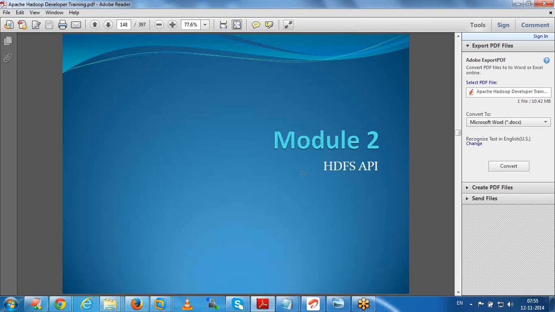So in projects, if you want to automate anything or do anything through code, we need to go for the HDFS API instead of writing HDFS commands, which is a manual process. If you just want to check anything manually or copy data manually, then we go through the HDFS commands. Otherwise, for automation or anything through coding, we need to go for the HDFS API.